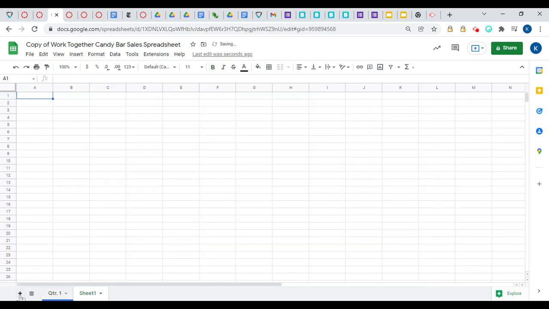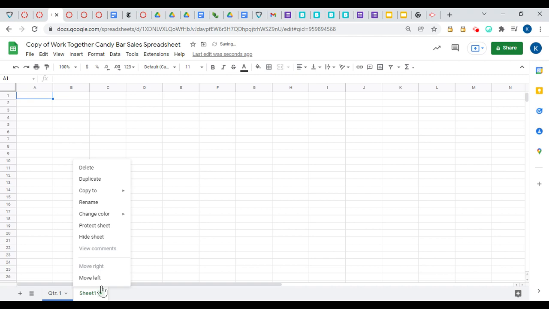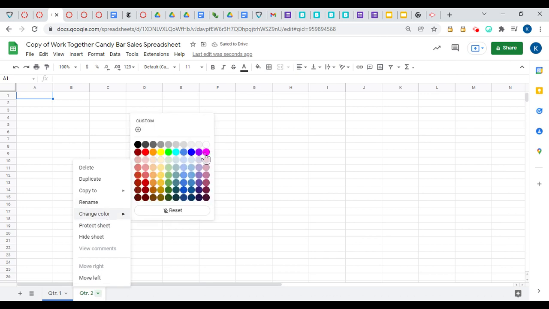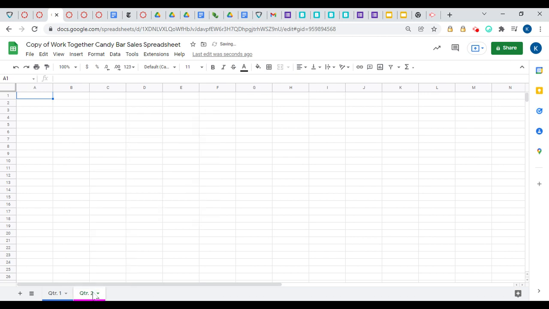We're going to add a worksheet. We're going to rename QTR period 2. Okay, let's change that color to, I don't know, this magenta color. Add another worksheet for quarter 3. Rename QTR period 3. Right click.